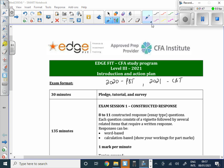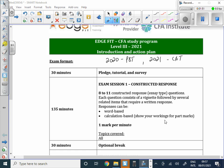So there are two or three big changes that one can expect for writing CFA in 2021. Number one is you are writing on a computer. Number two, I'm going to take you through the exam format. That's also changed quite a little bit from what it was in the past. And number three, which we'll talk about a little bit later, is there are no longer any fixed exam dates. We now talk about exam windows. So I'm going to talk through all of that as we go through this particular intro video, and hopefully by the time we're done, you've got a good sense of what's in CFA Level 3 to be able to prepare for that.